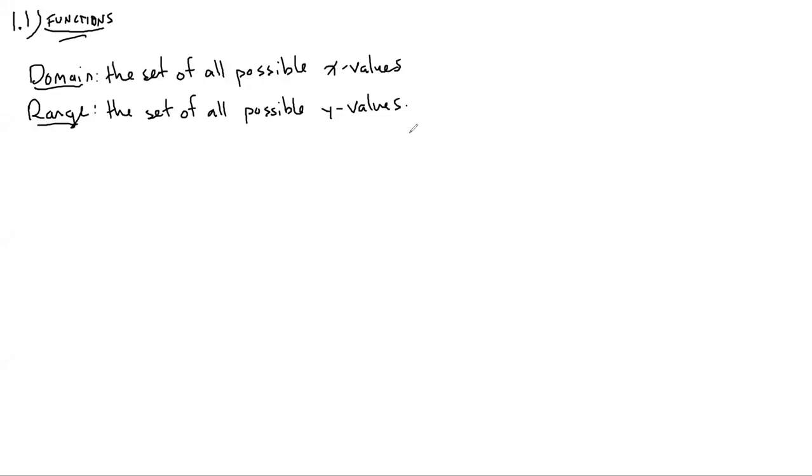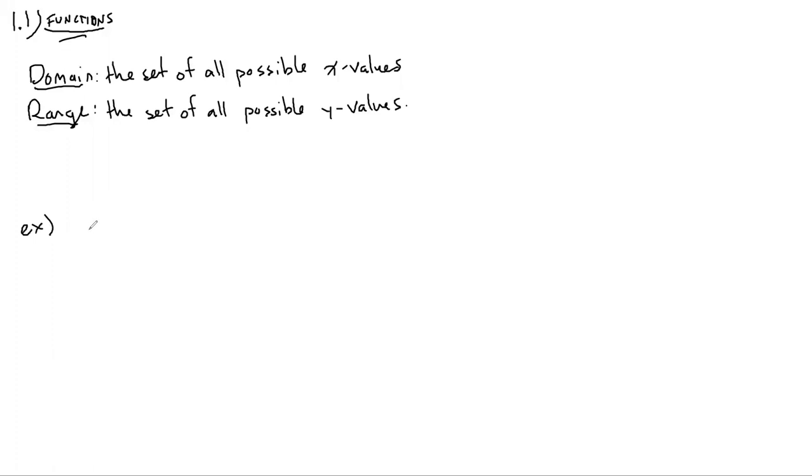We're going to talk about the domain and range, generally, of functions. The domain, you probably heard this one before, is the set of all possible x values, and the range is the set of all possible y values. Again, we're going to look at the three types of usual function representations to discuss how we can answer these questions. We'll start with the simplest one, when we just have a list of points.